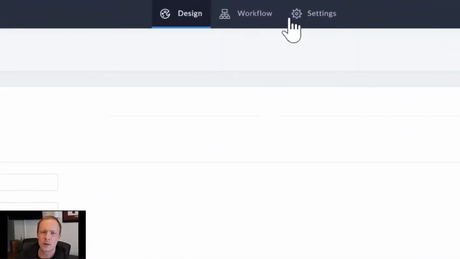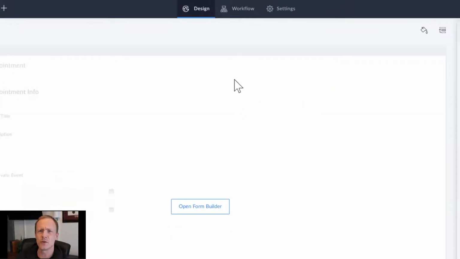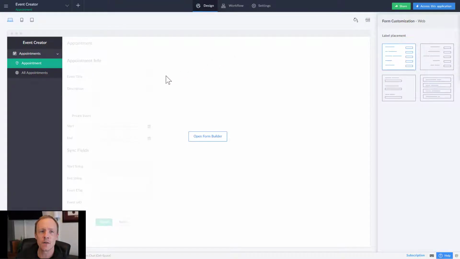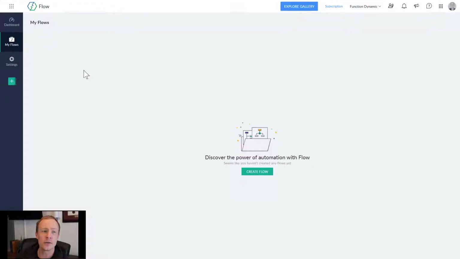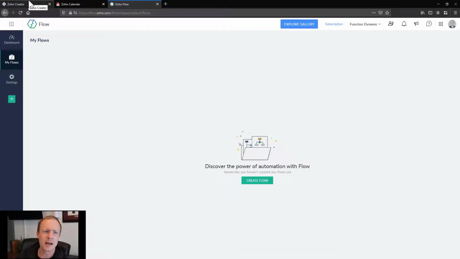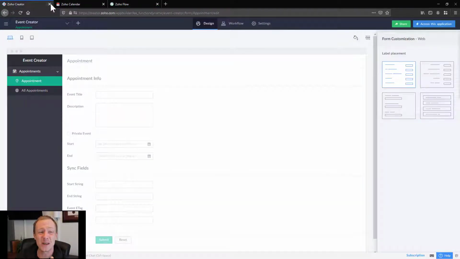One way is the coding heavy way, where you go in through workflows and create either functions or workflows to achieve that. The other is to utilize Zoho Flow. And this person had also mentioned that they're a Zoho One user. So with Zoho One, you get access to Creator, Calendar, Flow. You get access to all of the applications pretty much. So it's incredible value, and it allows you to utilize all of the capabilities of Zoho.